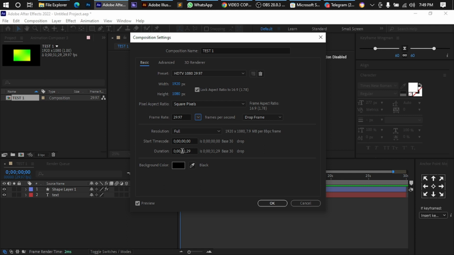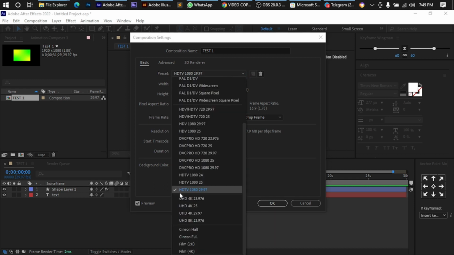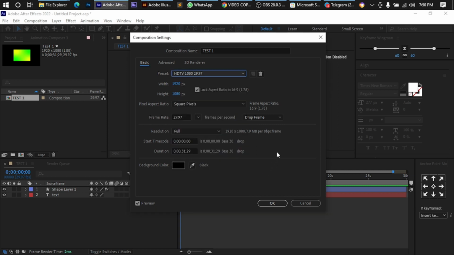That's exactly what happened right here now. So normally the frames per second that we use is 29.97 by default, except you know what you are doing. Maybe you're working with a 60 frames per second video, maybe in Premiere Pro or anything, so you can come and change that to 60 frames per second. Otherwise, I recommend that the preset you should use is HDTV 1080 29.97. When you click here, you will find it, HDTV 1080 29.97. So make sure that's what you set for your own. Don't try to change it except we agree to change it.